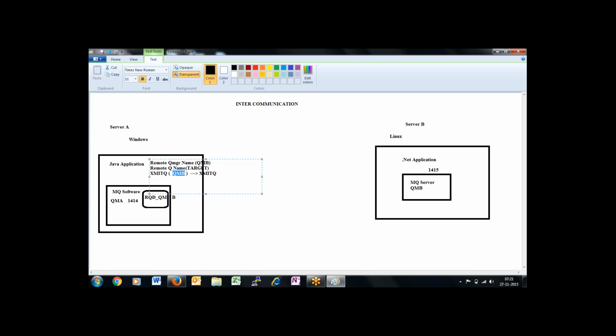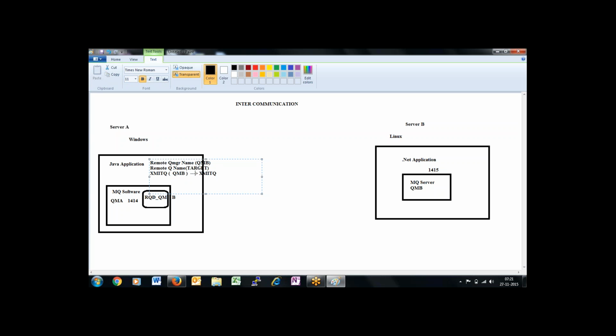In case of any network errors, such as the channel being down at the destination side, the queue manager being down, the server rebooting, or any abnormality at the destination side, your messages will sit in the transmission queue at the sender side.